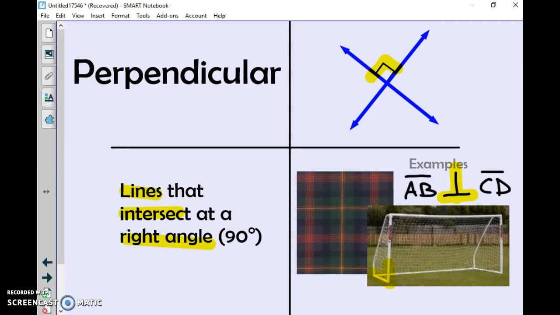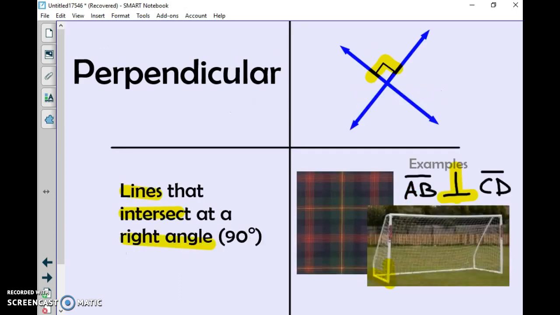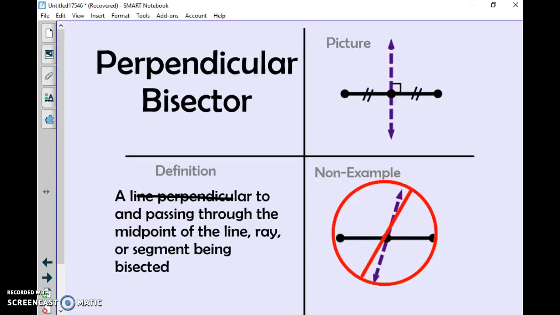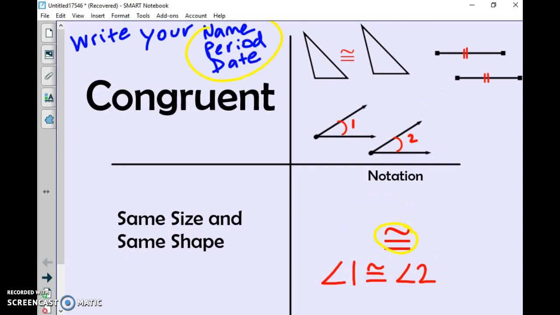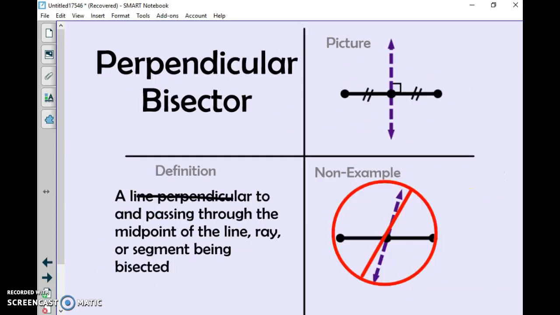All right, we're going to do the last two together here. And I'm going to put them on both boards. So we got perpendicular. Our next one is... Sorry, little mess up there. All right, I keep messing up. Hold on. No. Can I just undo? No. What am I doing? And I'm recording it. Okay, well, we'll erase it. All right, so here we are, perpendicular bisector. Sorry about that.